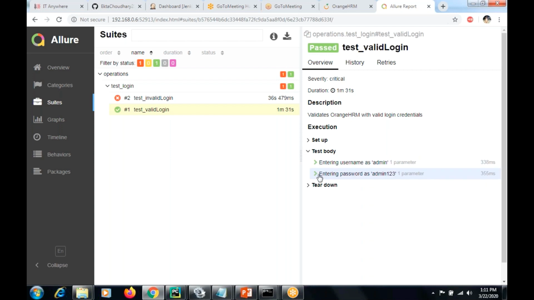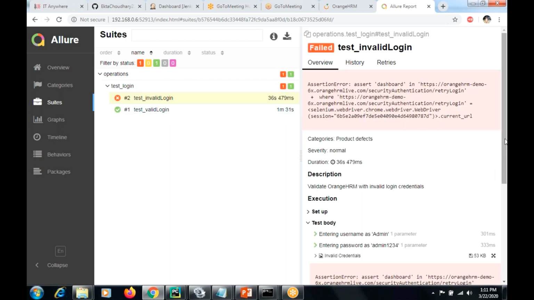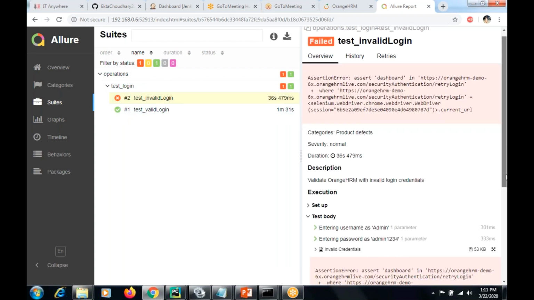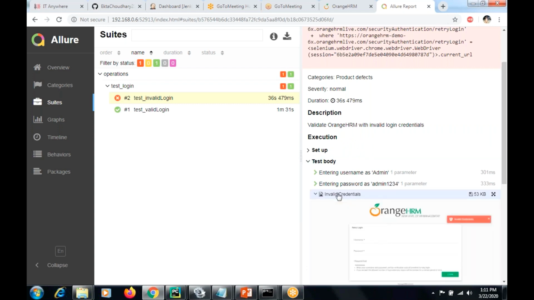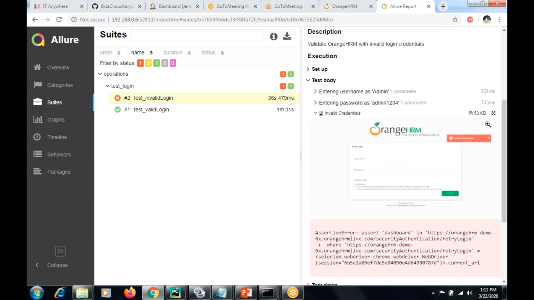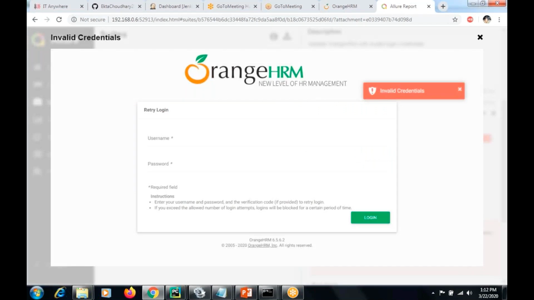I entered my username as this, I entered my password as this, and so on. Similarly, let's go here. I entered username as this, password as this. I got an assertion error for this particular assertion. And if I go to my screenshots, I see I've got my screenshot of invalid credentials, right? You can see here, guys.